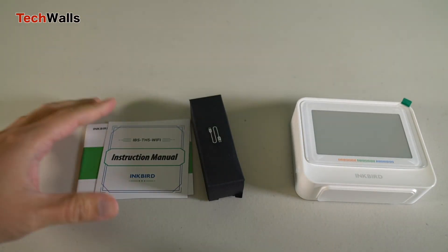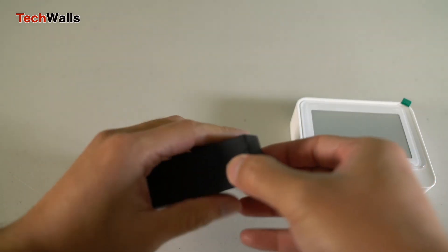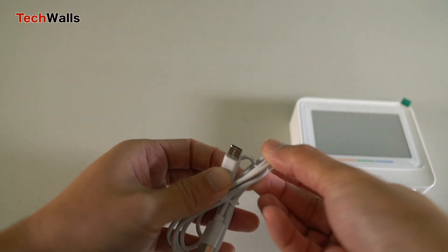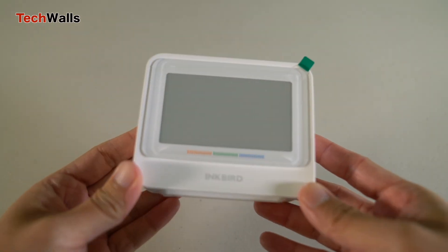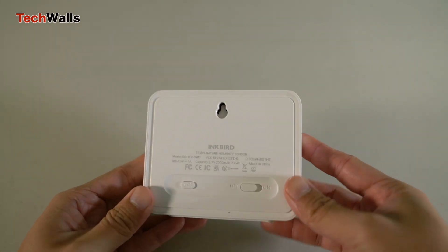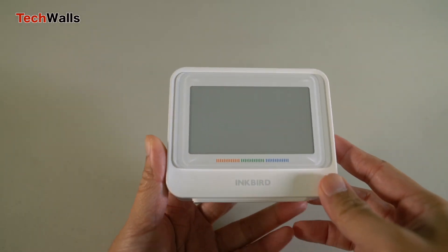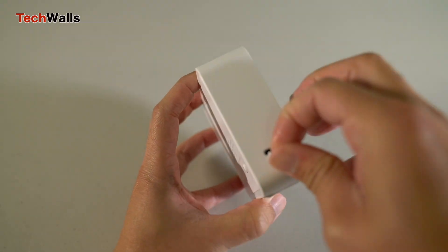The product comes with just a USB-C cable inside the box. It has a rubber pad on the bottom and a hole on the back so you can stand it on a desk or mount it on the wall. The manufacturer's attention to design is noteworthy — when placed on a desk, the screen is subtly angled upwards, catering directly to your line of sight for enhanced readability. Its all-white exterior exudes a modern aesthetic, effortlessly blending with various interior designs. Note that it doesn't come with a magnet on the back, so you shouldn't try to stick it to your fridge.